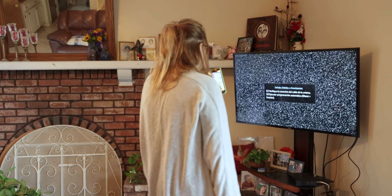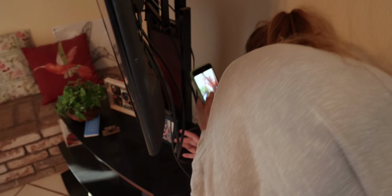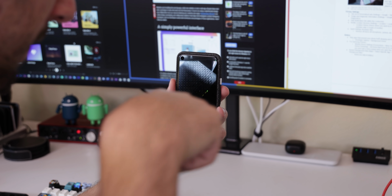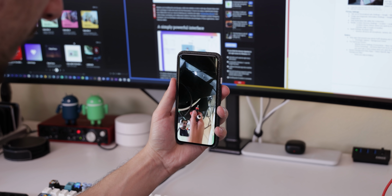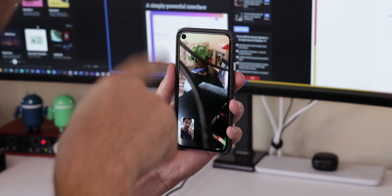I'm sure we've all been there where we needed to help our parents with a technical issue they were having on their computer, printer, or TV. And being miles away from them, that's when video calls and complicated instructions come in. 30 minutes later, you're sitting there arguing with your parents that they're pressing the wrong buttons or they're not doing it right.